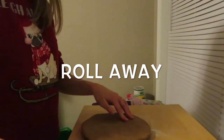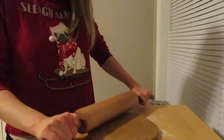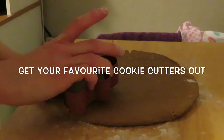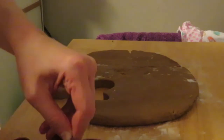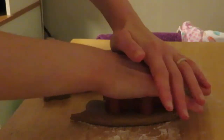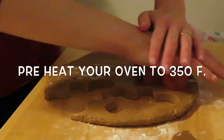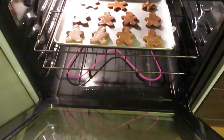I roll it to 1 inch thick. Now it's time for the fun part. Get your favorite cookie cutters out and start making shapes. Preheat your oven to 350 degrees so the cookies will be done cutting by the time it's ready. Put the cookies in for 8 to 10 minutes.